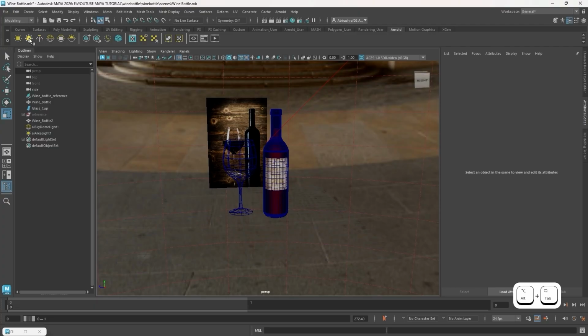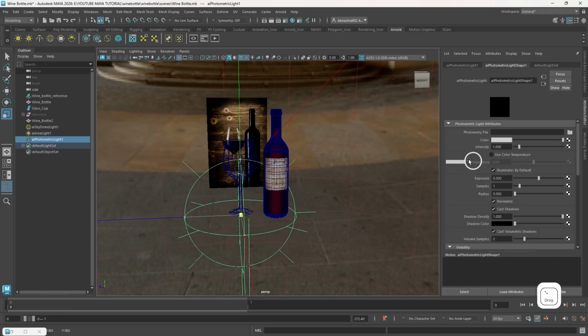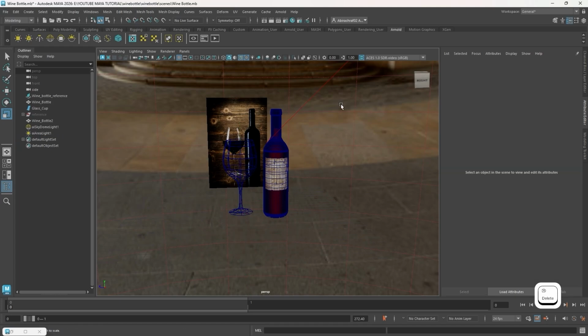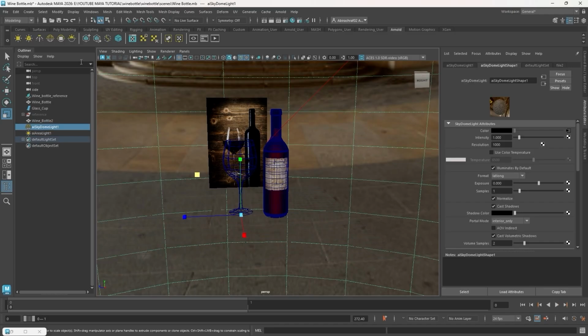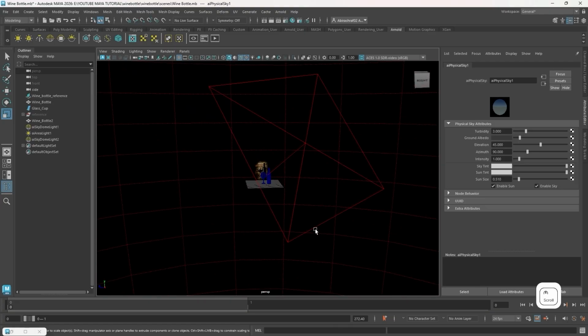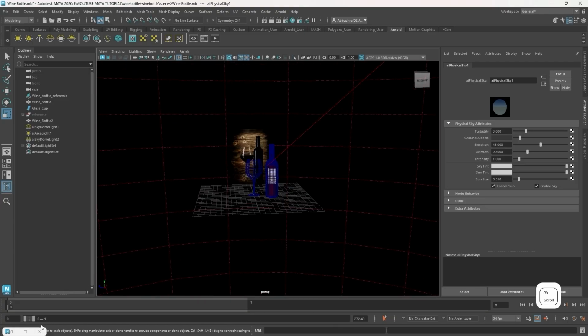So once you're done with your mesh light, this photometric light is something that you never really have to use. It kind of works like a sun where the light reflects outwards, but like I said, it's not something that you would practically use. Rather, you would use the sky dome light, which is better. This is a light portal beside your sky dome light and a physical sky. A physical sky is exactly like your sky dome light.